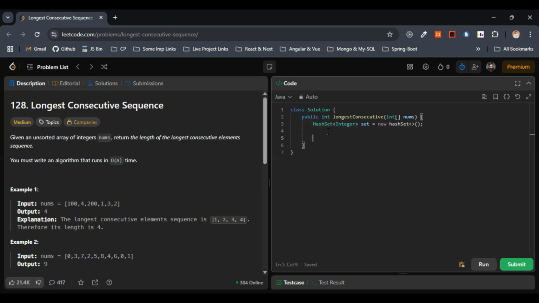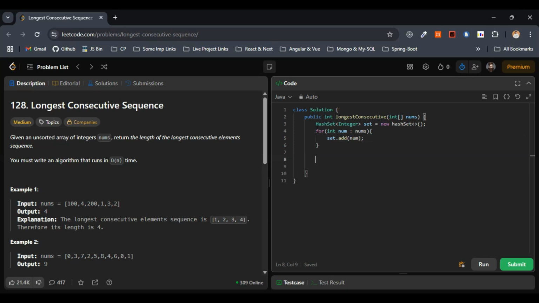I hope this is clear. So the next step here is step one. This itself is the first step. We have to put all the numbers into the hash set. When I say all the numbers, we have to make use of the for loop here. Let's make use of the individual number of the nums array. So we have to add all the numbers, so I'll just go with set.add(num). We'll be making use of the add method as we need to put all the numbers into the hash set. So this is it for the first step.